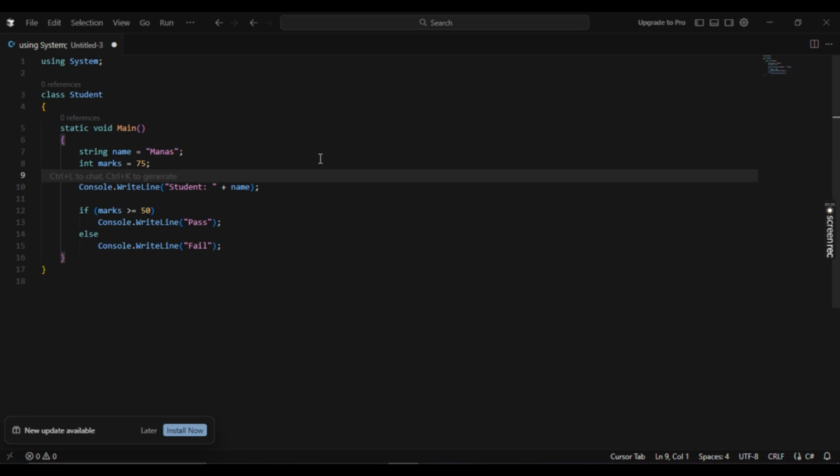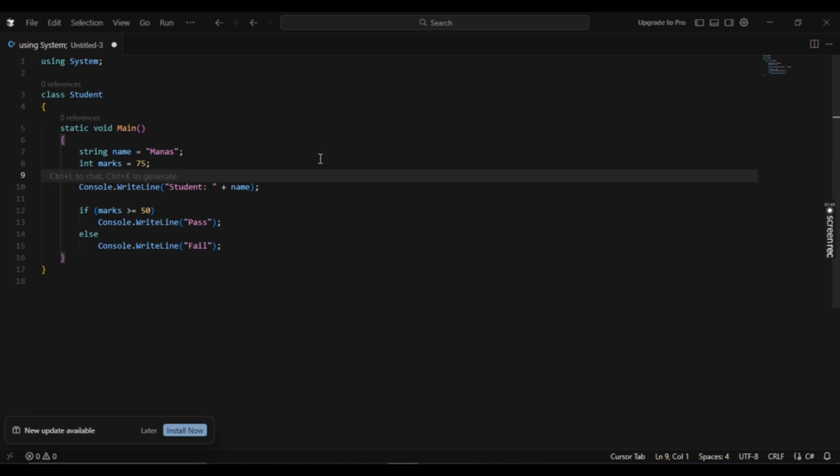Now, first things first, you can simply open up your Cursor AI application. We have also created a video on how to install and open up Cursor AI, so make sure to watch that. Once everything is done, you should be seeing this code right here. I have written this code, and it's pretty large.